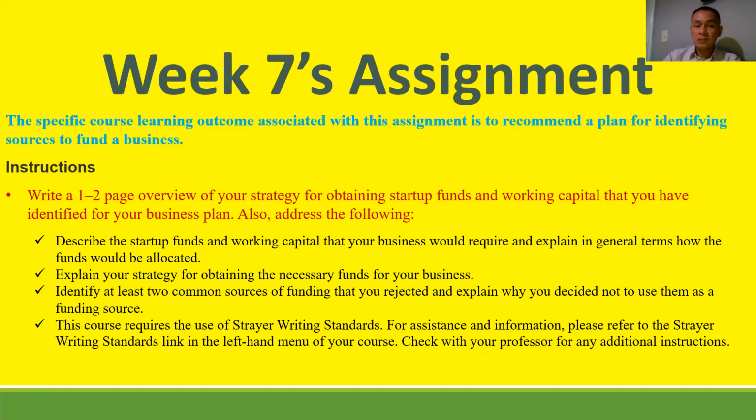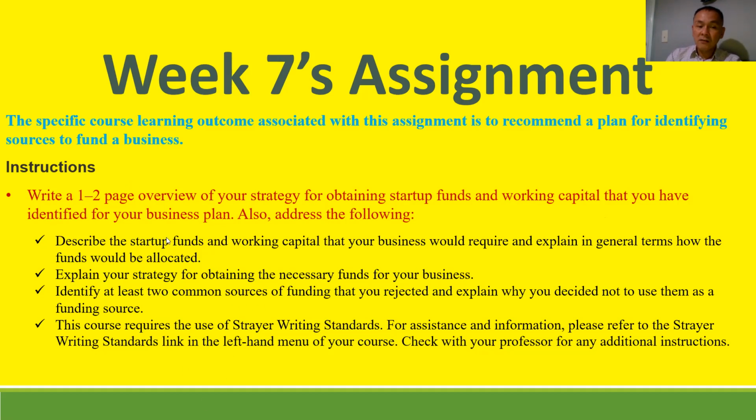So for this assignment, write a 1 to 2 page paper discussing the strategy for obtaining startup funds and working capital that you as an entrepreneur, you as a startup business owner, need. So you need to talk about the startup funds. This is a part of your business plan. The reason why entrepreneurs or startup owners need to have a business plan is to find funding. To have funding, you need to have a plan so investors can look at what you talk about and be able to give you the financial support.